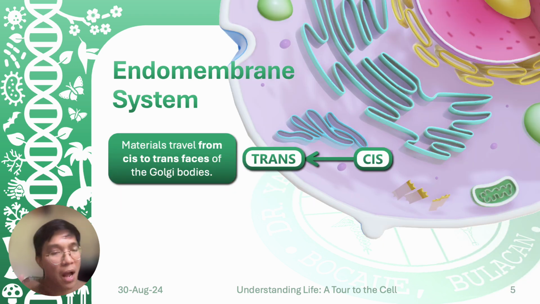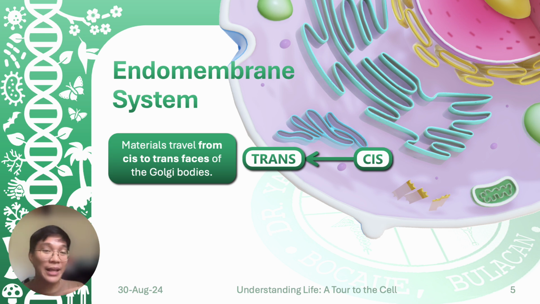How do these products travel in your Golgi bodies? They travel from the cis to trans phases of your Golgi bodies. When we say cis, it's just a term we use for the one facing your endoplasmic reticulum and the nucleus. It's actually the receiving port. Everything that the ER produces will go to that first pancake layer, and that's the cis layer of your Golgi bodies. By the way, each layer of your Golgi body is called the cisternae. So that's the cis cisternae.